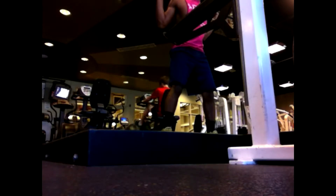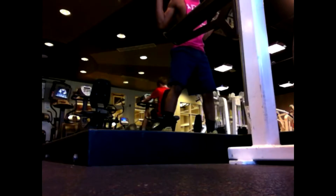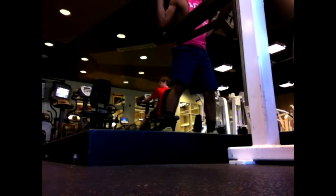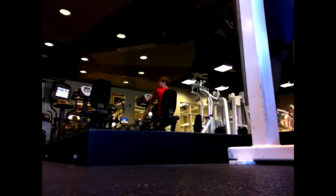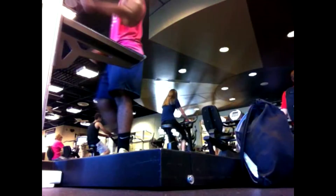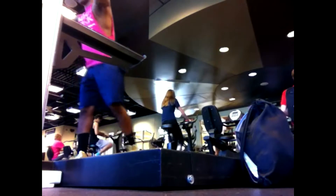If you haven't noticed, I've gotten some new wrestling shoes — gold wrestling shoes that I'm lifting in right now. They're gold Jordan Burroughs elites. He's an Olympic gold medalist from the 2012 Beijing Olympics and he's by far my favorite wrestler at the moment. My best wrestling move is pretty much based off of his double leg, his blast double that he uses. I just love these wrestling shoes.